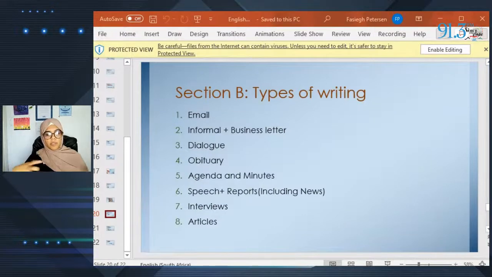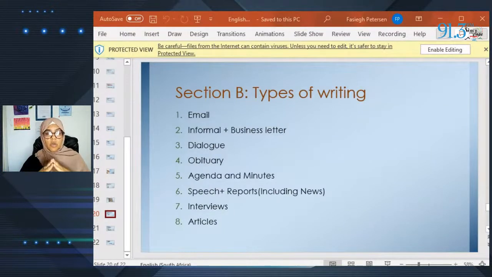The difference between the two is that informal is when you're writing a letter to your pen pal or to your family in another country and so on. These are what informal letters are, in comparison to business letters. These are, for example, if you have to do a cover letter for your CV. These are more professional and go to specific people. And in the case where you do not know who exactly it's going to, there's also a way to address that.